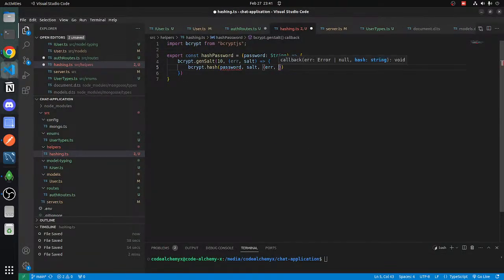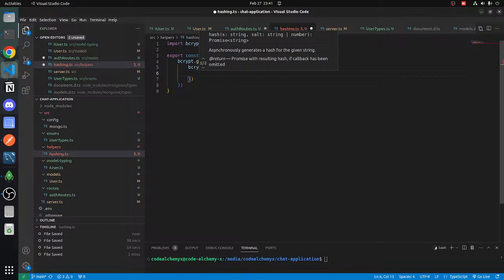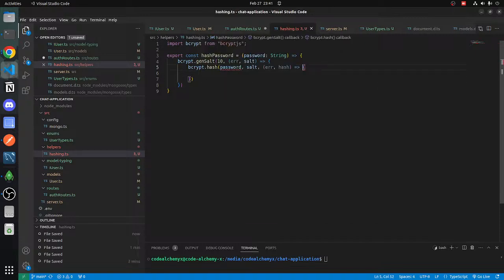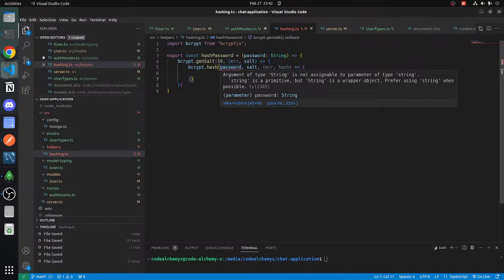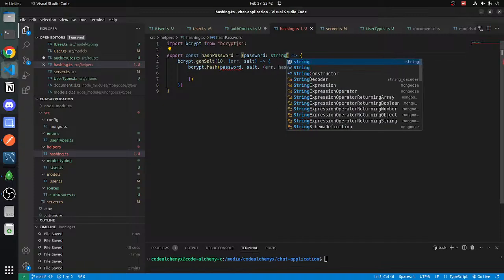So error, then hash. Okay, so somehow it's password. Let's just make it string.